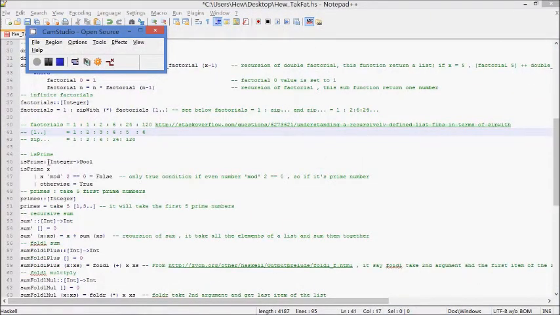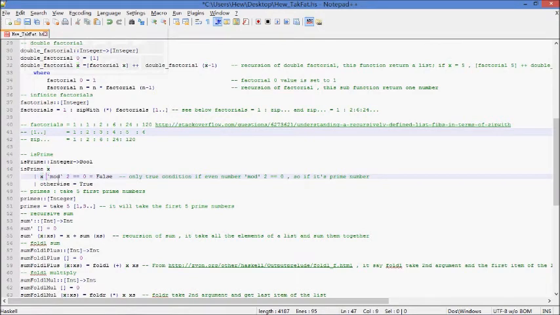The next question is prime. It means we have to pass an integer argument and determine if it is a prime number or not. The first condition, I let s mod 2 equal to 0. If it's 0, then it returns false. Otherwise, it's true. In this statement, it will be only true if a number mod 2 is 0.